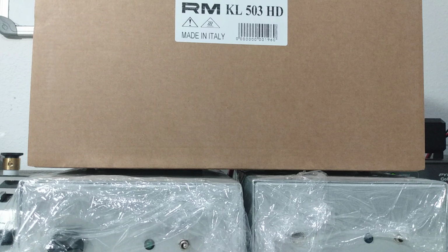But wait, that sounds like a low drive amp, doesn't it? That doesn't sound like a high drive to me. It only takes 2 watts dead key, 35 watts PEP. That's kind of low drive. But it says HD, high drive, which means it must take more. No, it doesn't. A lot of people message me. They have stock radios that come out of the box dead key at 4 watts. They want to know if they can run this amp with it because it says it's a high drive. It's just simply not. It's a high drive in the sense of the RM Italy world.